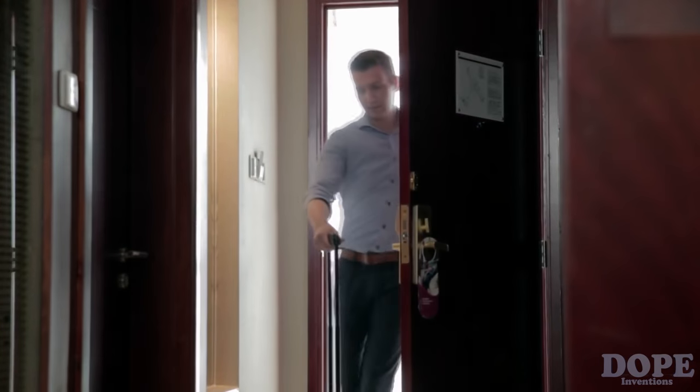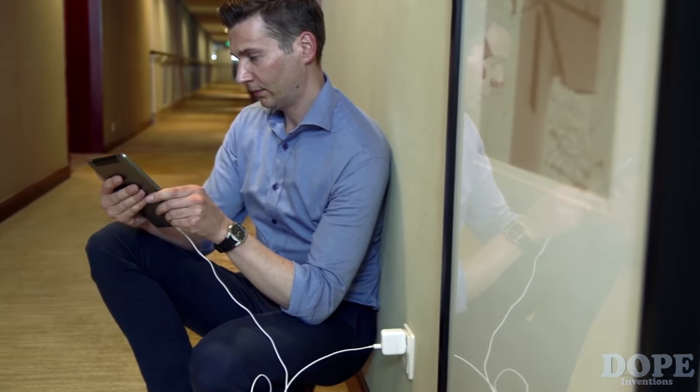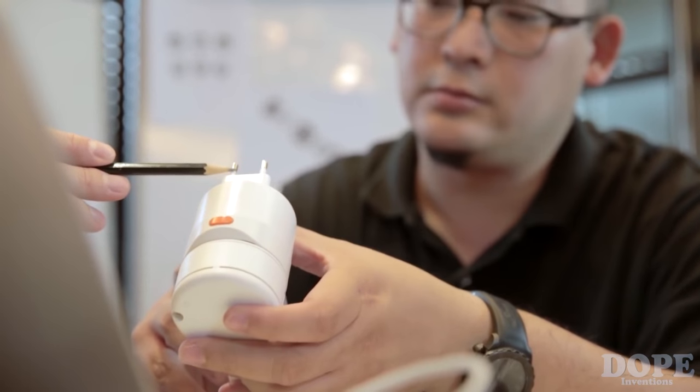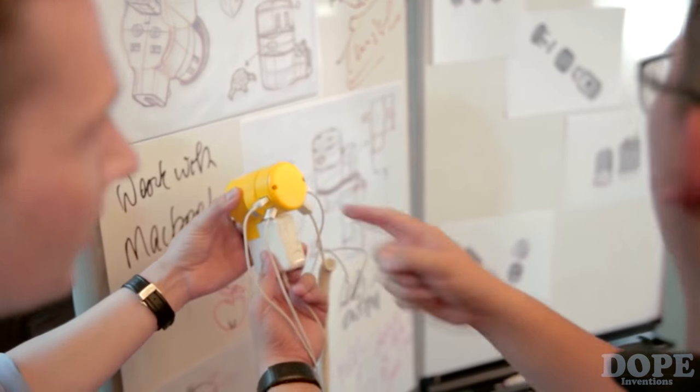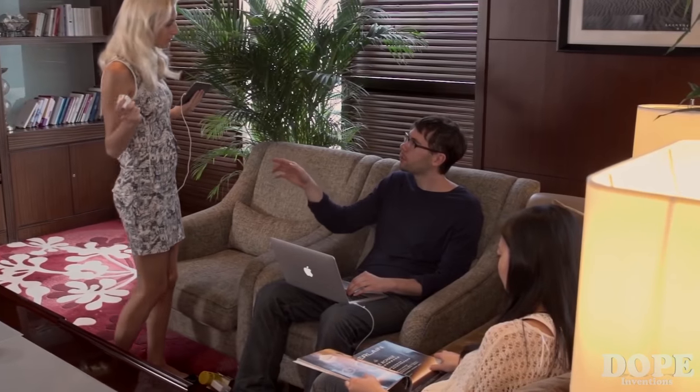One time, we were in London, we were using all the sockets in our room and the lobby. Not very convenient. So we were thinking of a solution to make it easier to charge all your devices at the same time while on the road. We experimented with lots of different ideas and ultimately Twist was born.